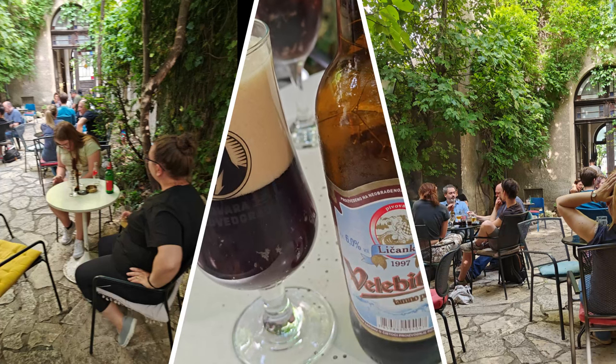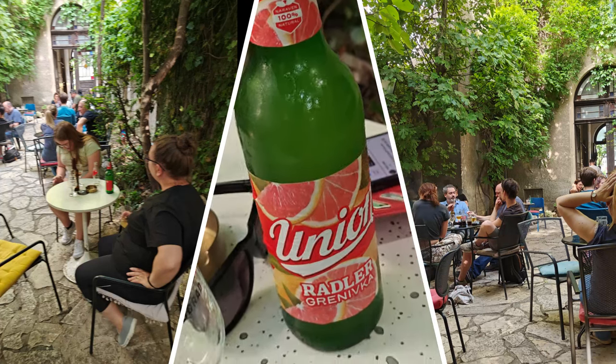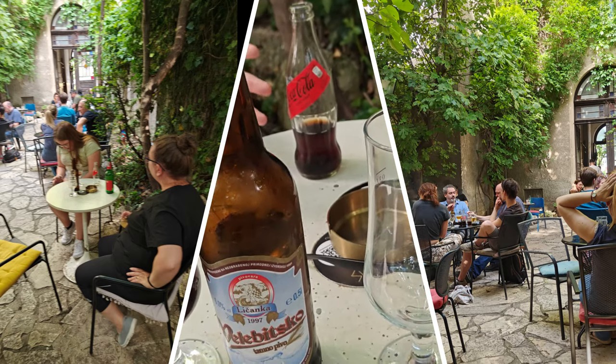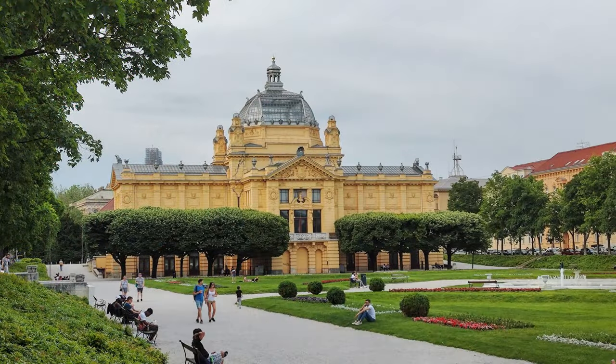Just out for a walk here in Zagreb and we stumbled across Bauhaus Jazz Bar — a really cozy place with lots of trees and outdoor tables. Actually pretty stunning, and beer is good. Prices are cheap here. If you're ever in Zagreb, Bauhaus Jazz Bar is where you want to be. We just bought two beers and a Marley's Coke for 7 euro 30 cents, so definitely way better price.